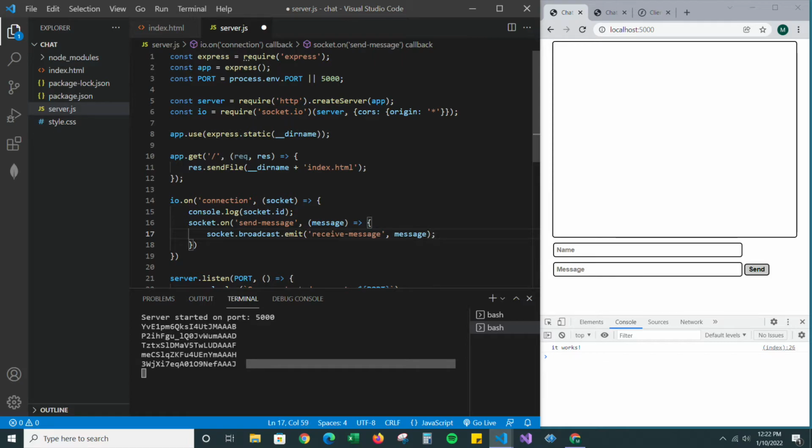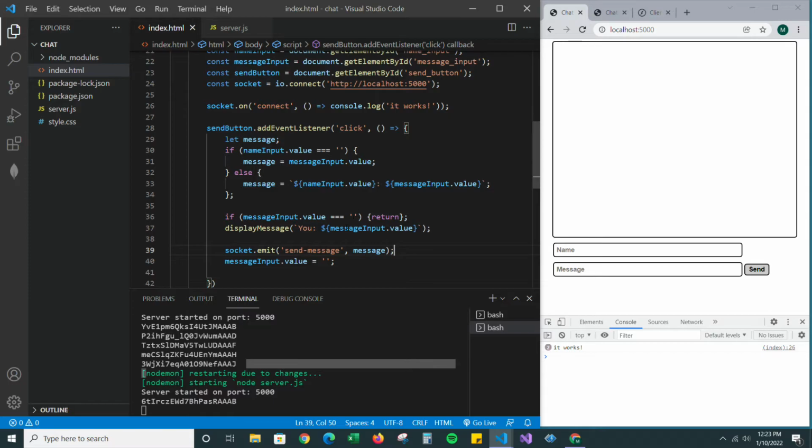It can really mess you up. So if you're getting any errors, just make sure we're spelling receive right on both sides. Doesn't matter how you spell it, it just matters that you spell it correctly every time you use it. Okay, so broadcast emit receive message. We're emitting an event called receive message. We're sending the message through the event. Okay, so we'll save that.